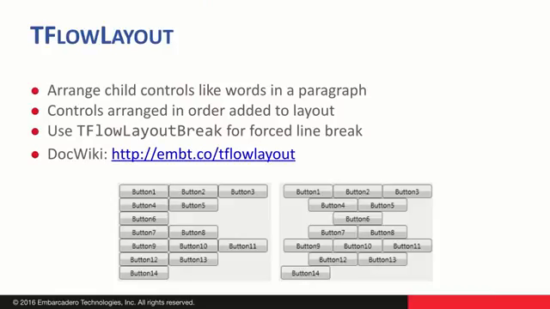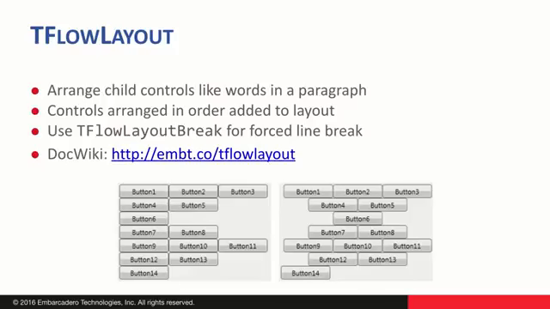Now let's talk about some of the layout options. I mentioned the TLayout, which is the simplest layout, but there are some other layouts that are much more flexible and have a lot more options available to them. The TFlowLayout arranges the child controls like words in a paragraph. That's the best way I've found to explain it. So you put all the controls down and they automatically just flow like they're words in a paragraph. And so as you resize the flow layout, they'll move around and they'll just fill that space up.